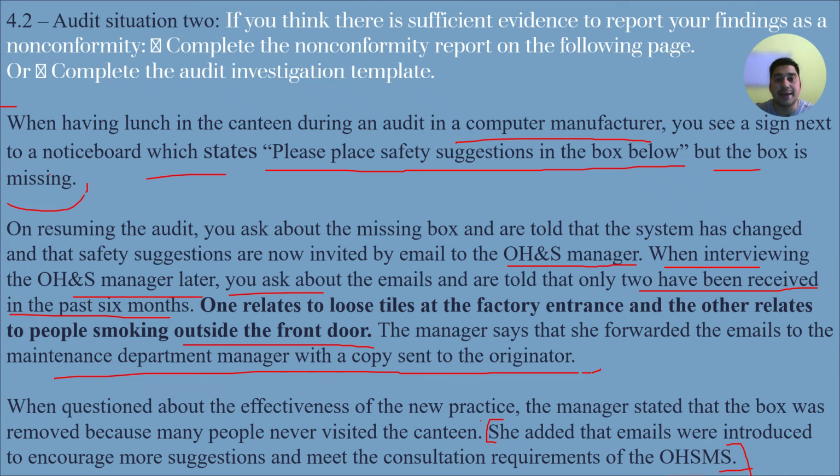So it is not an NCR. Why is it not an NCR? In this scenario, the main issue is the safety suggestion system. A safety box was placed earlier in the canteen, but now it is not there, though the notice is there. The system has been changed from the notice box to emails. Now you have two things, the old system and the new system.